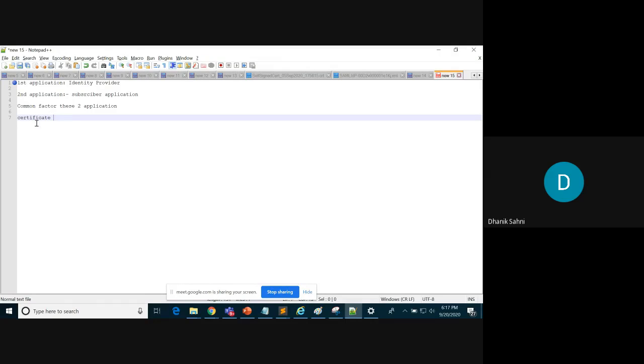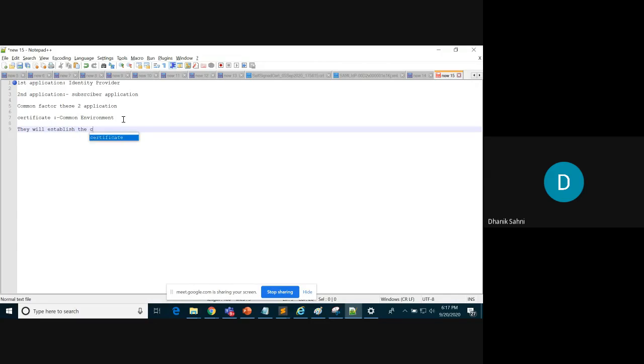So what I can do is create a certificate from the first application, and then ask the second application to consume this certificate so that they have a common ground, a common environment, and with this common environment they will establish the connection.